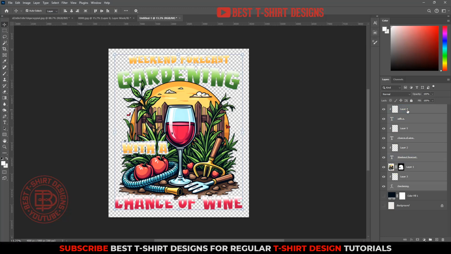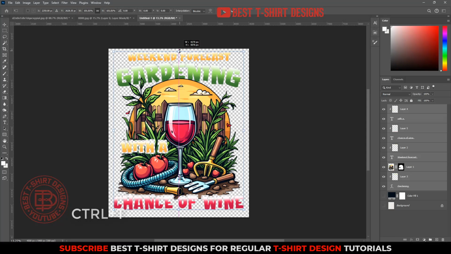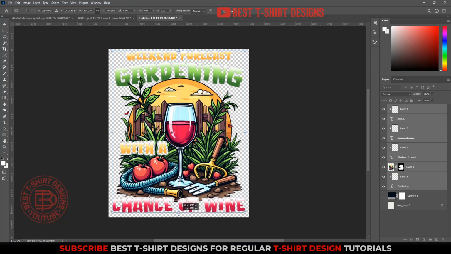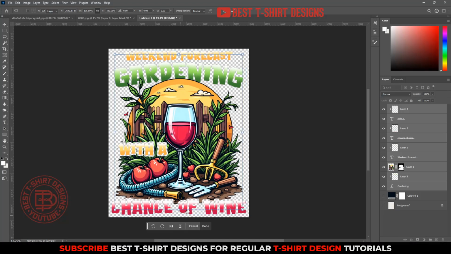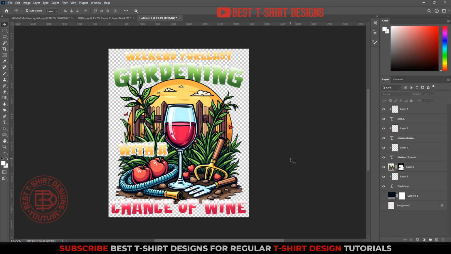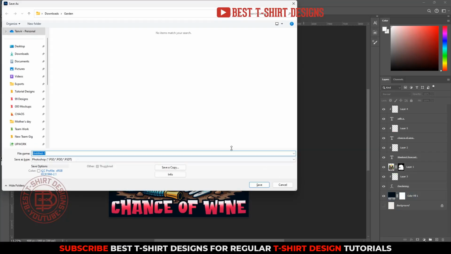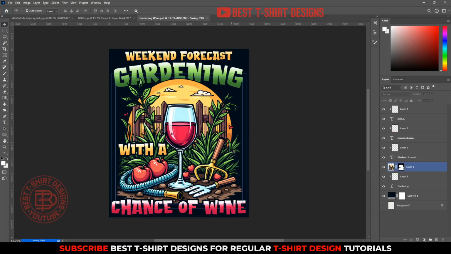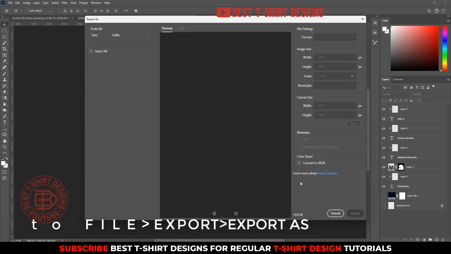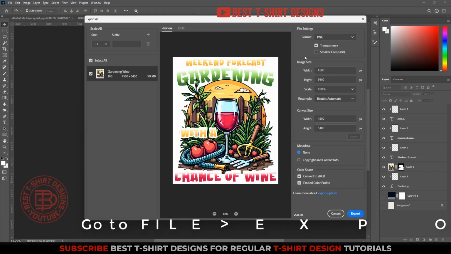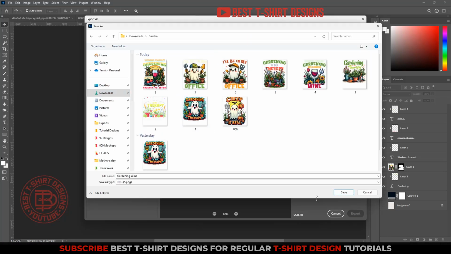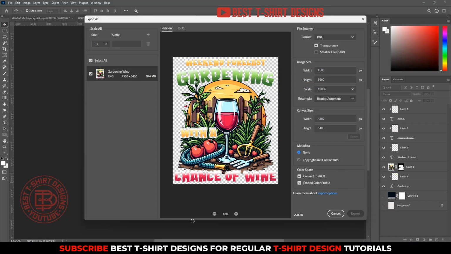Now I'll just select everything in this layer, and then if I press Ctrl T, that is going to give me the transform tool. I'll make it a bit bigger to cover all the areas, something like this, and we are done. So first of all, I can save it as a PSD file, because if I want to modify anything, I will be able to do that later. And now I am going to export a PNG image for this one. So this is how it is going to look, garden wine, and that is good.